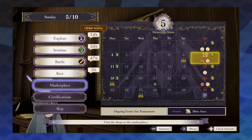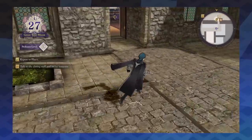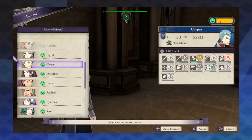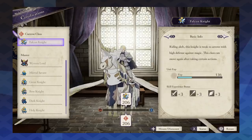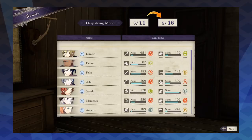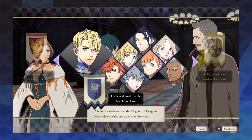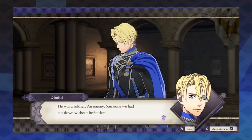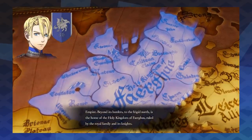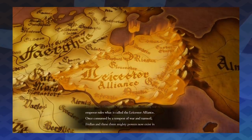The persona-like, calendar-based social elements build on the support systems of previous games. Every month you have free days to spend time with units to build up affinity, get items, increase abilities, recruit other house members, or go on optional missions and paralogs. The new social elements feed into the new tutoring system, where you build up each unit's abilities — weapon proficiency, magic, mounts — to gain access to more powerful classes. The more time you spend with students, the more motivated they become, letting them build abilities faster. The changes lead to far more customization in how your team is built. But the best part — what makes me love Three Houses most — is how well it integrates its huge cast into its long and rewarding story. There are four different campaigns, all going in significantly different directions, each consistently high quality and very long, with plenty of new content so a second, third, or fourth run rarely feels like retreading old ground.